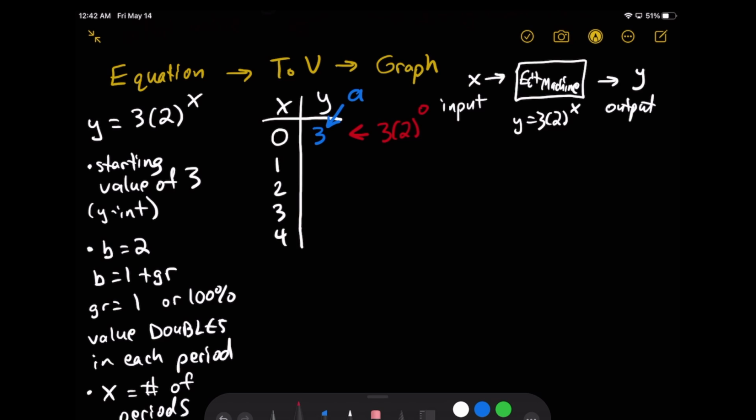Let's find our next y value. What happens when x has a value of 1? What happens when our population has had 1 hour to grow? Well, we're going to write our equation, 3 times 2 to the power of x, but instead of x, I'm going to put in the actual number, which is 1. Once again, we're going to evaluate by first looking at the exponent and the base, and then multiplying by the 3 after. So 2 to the power of 1 is just 2, and 2 times 3 is 6.